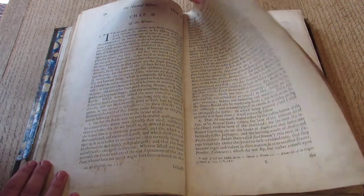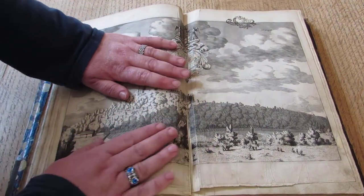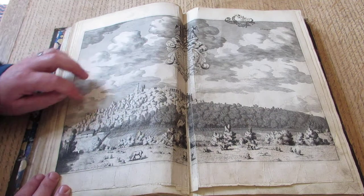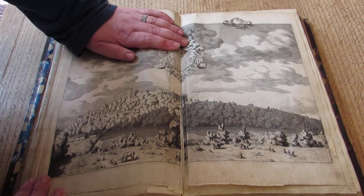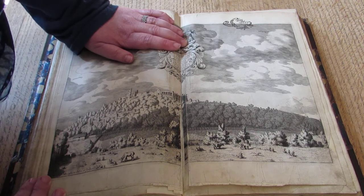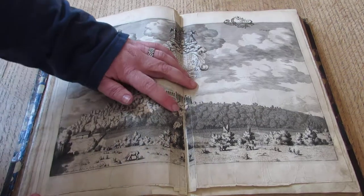This is all about the waters in Staffordshire. I have to be very careful with unfolding the pages. So this is a bit of a ruin there, but rather a nice building at the back. Arable land. A lady milking a cow — it's having its lunch. And this is to the Right Honourable Edward Lord Ward, Baron of Mingham, heir apparent of the barony of Dudley, of Dudley Castle. 'This table being the south-east prospect of the castle, in testimony of his gratitude, is humbly dedicated.' So, Dudley Castle — well, who knew? I don't think it looks much like that anymore; it certainly didn't last time I went.